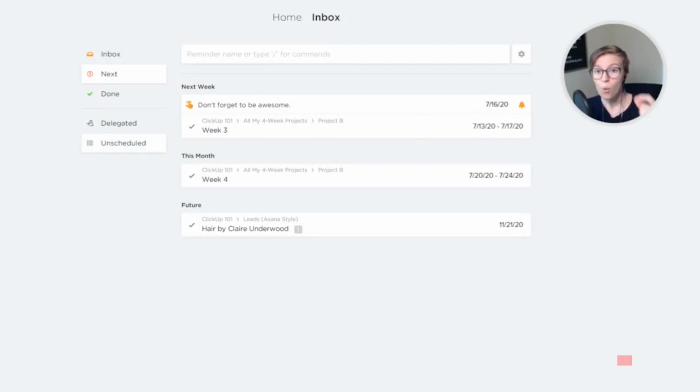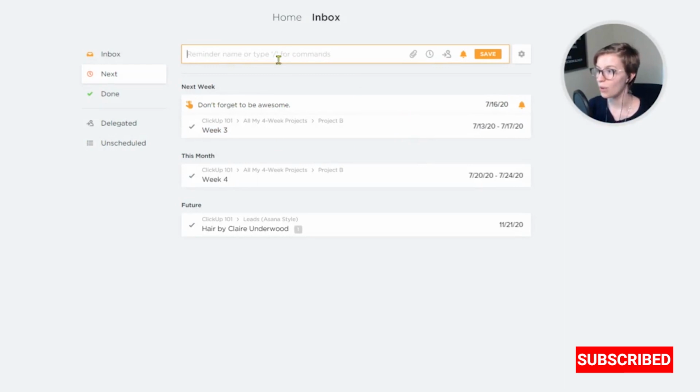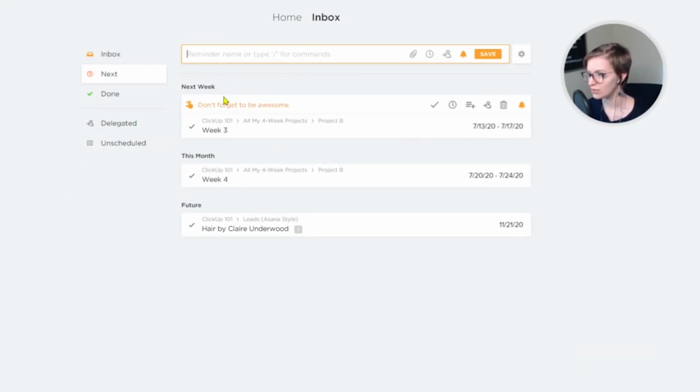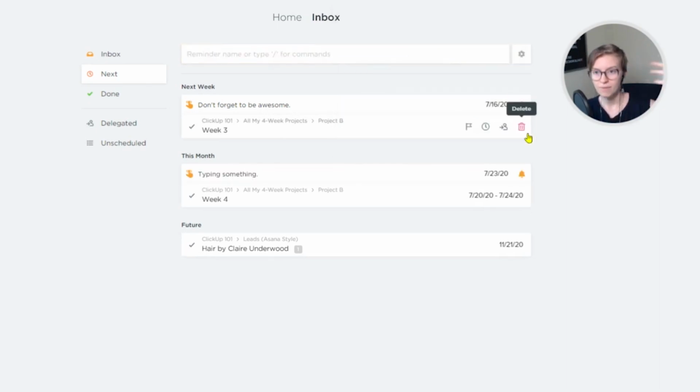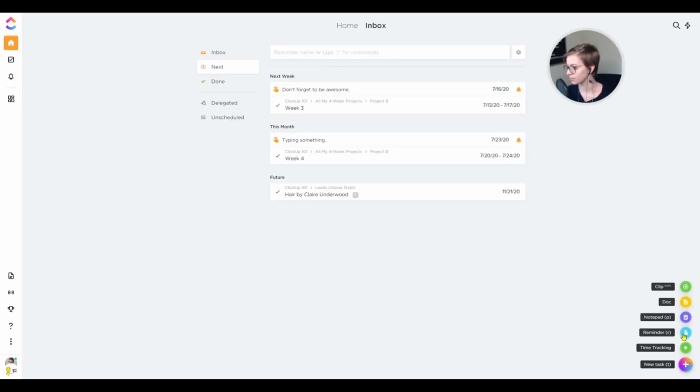One thing I will note here is in inbox, you have a really handy dandy feature called reminders, where you can create a reminder, much like you see right here, just by typing something. You can choose to give it additional details or just click enter. In this case, I am going to give it additional details. And you can click save to kind of get quick things out of your mind. This is called the reminders feature, which you can also access through the bottom right corner.